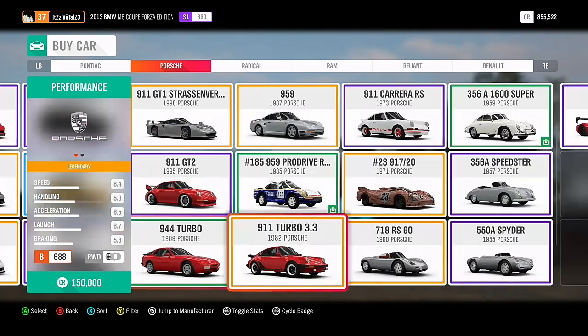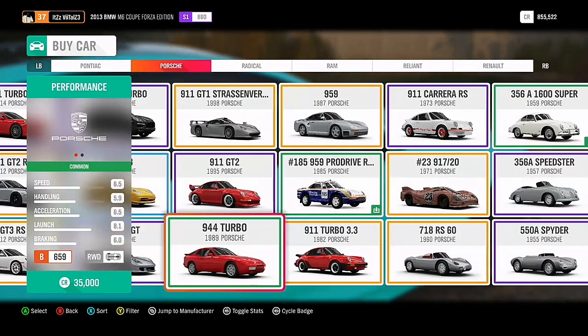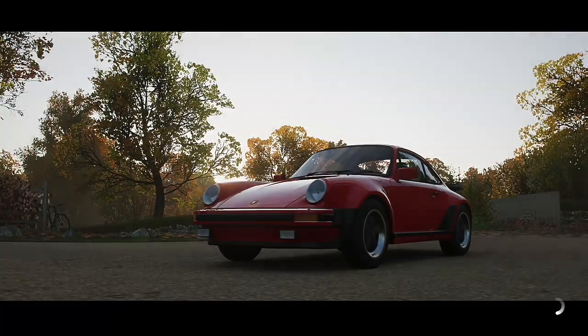So, if we go over to the auto show, then we go over to the Porsche by pressing jump to manufacturer using the select button on your Xbox controller. You go and choose the 911 Turbo 3.3. So this is 150k to buy.